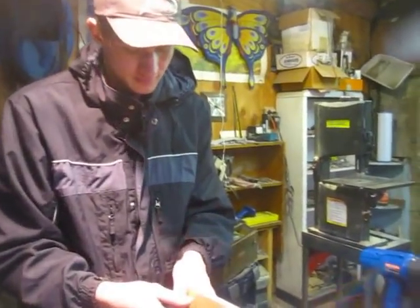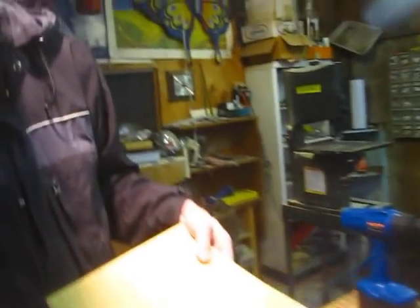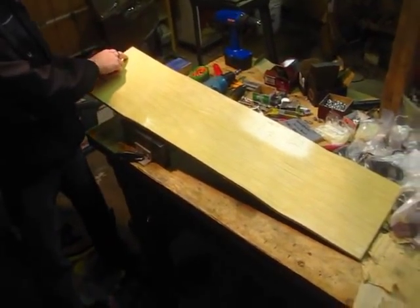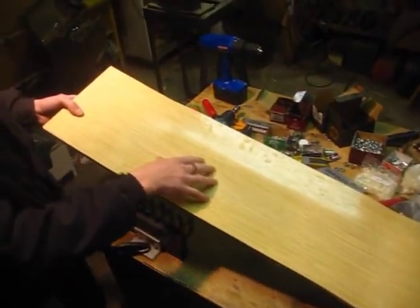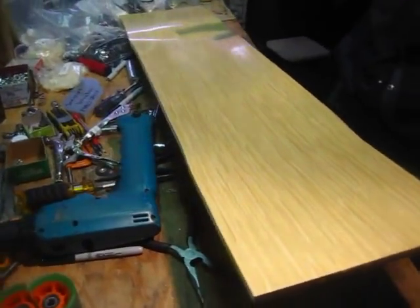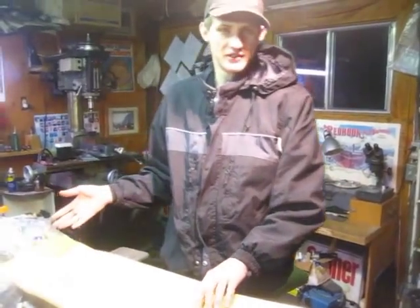I'm excited to ride the skate, see how it feels, what its torsional rigidity is like. We got this new laminate here. And this Formica laminate has an actual real bamboo layer on the top of it. It's really thin, probably about a 64th of an inch or less, but it is actually bamboo and it will provide its bamboo strength. So we're excited to see how much it affects things.